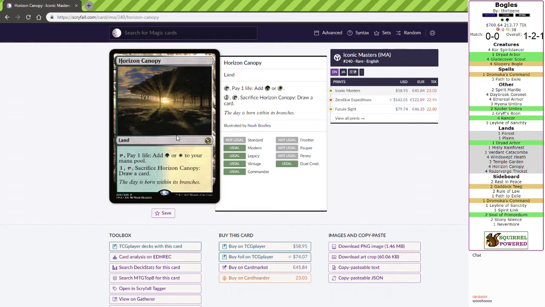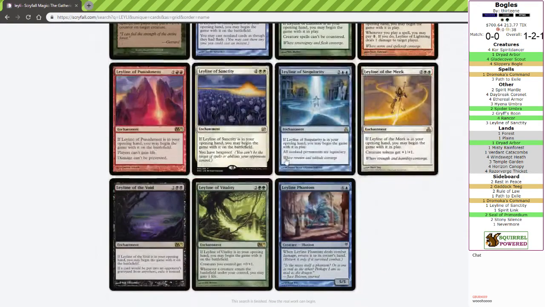If they Terminus away your Bogle, you can always just go grab another one. If you don't see an aura and you need one and you're invested on a core Spirit Dancer, you can redraw, get an aura, and then start your draw engine over again. Just really great. Leyline, I mentioned it before.